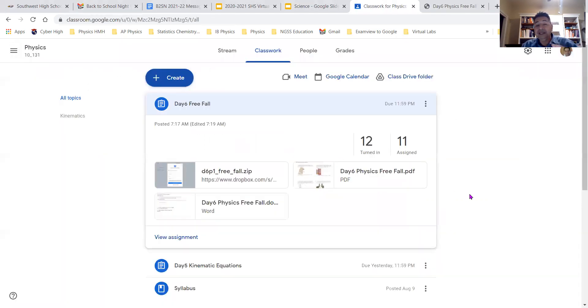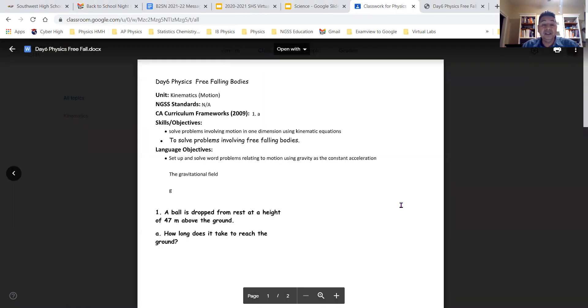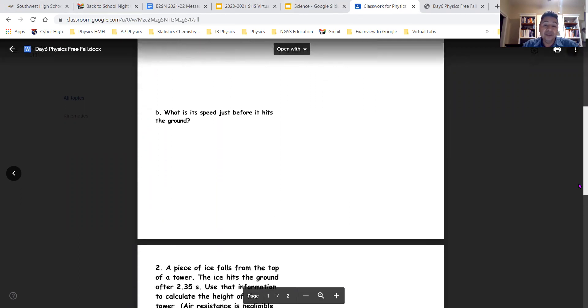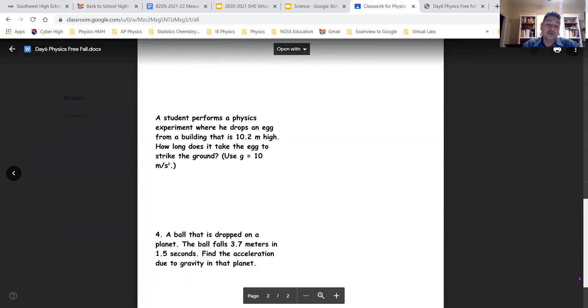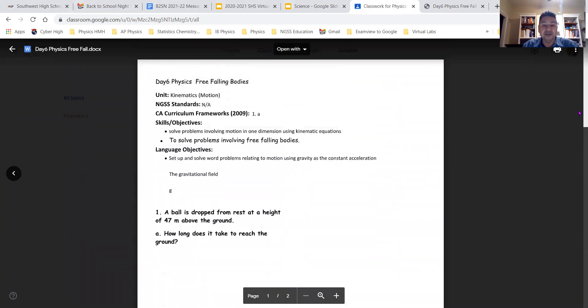So the good thing about placing things on Google Classroom is that they know exactly where the homework is and they know whether they turn in the assignment. Like for instance, today, 12 people already submitted the assignment and 11 are still working on it. So these people already know the grade on their homework. I also put the examples that I'm going to do on the board, like today with the free fall. And so I draw the pictures and then I take the notes and the students take pictures of the notes or they just copy the notes.